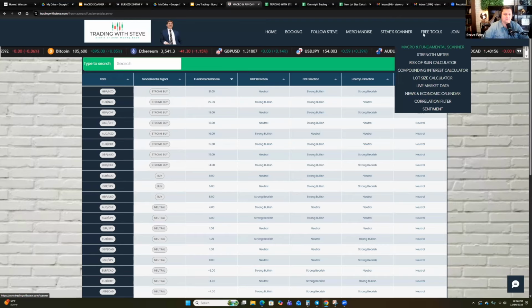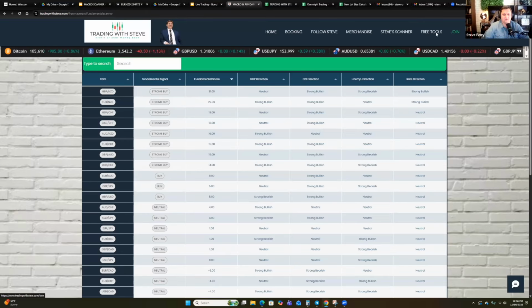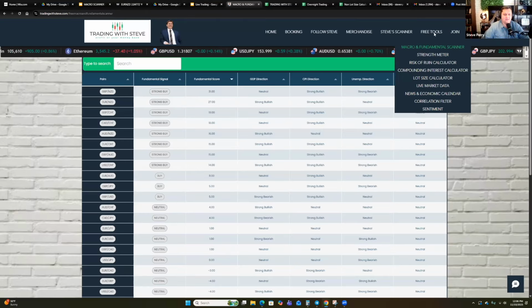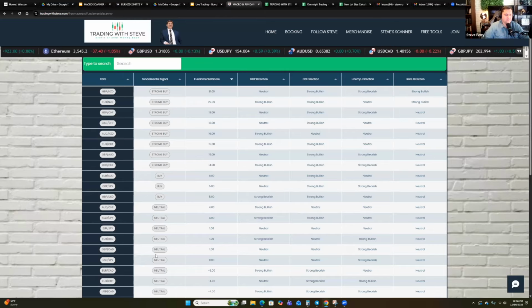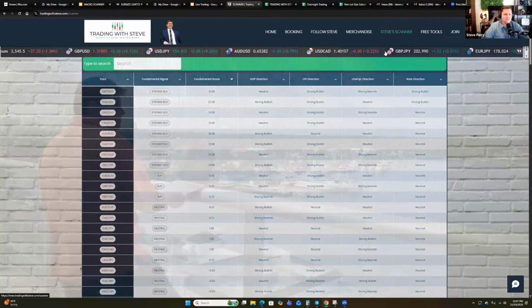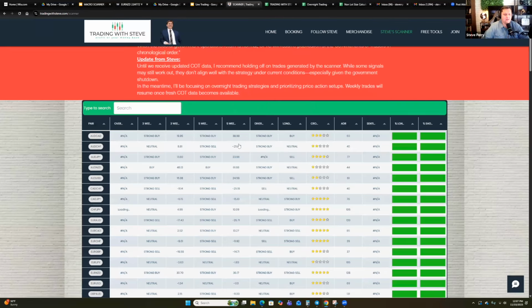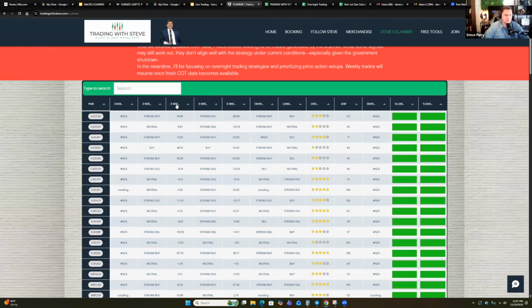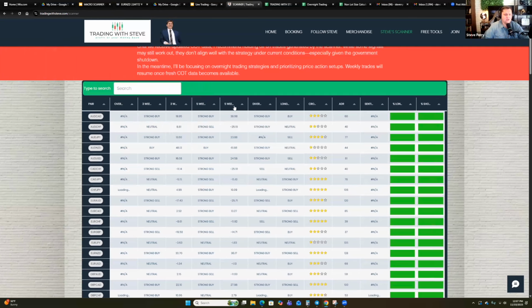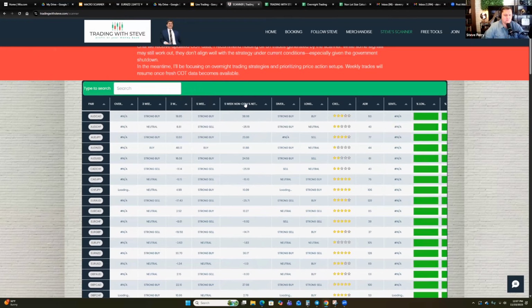And you can locate this for those of you on YouTube. Again, this is free for now. I think I'm going to allow everybody to use this. And I think what will happen at some point is the signal portion, which is column 2 or column B on this scanner, will eventually get integrated into Steve's scanner over here. What we'll end up doing is I think I'm going to delete the 3-week shift as a percentage and the 5-week shift as a percentage right here.